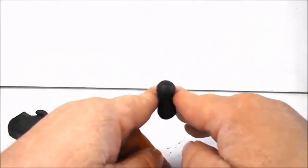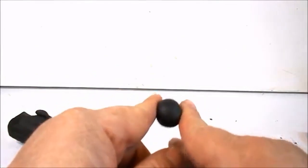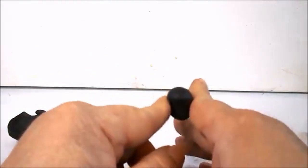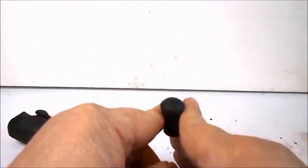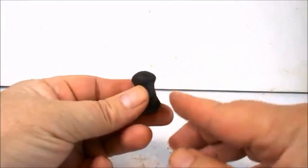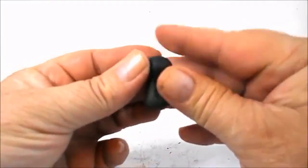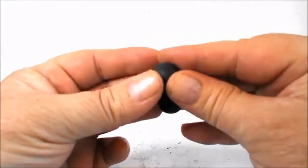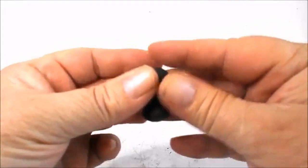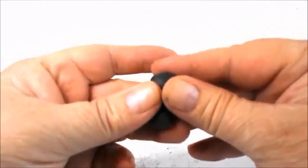First thing I do after rolling a ball, I'm going to show this to you, make sure you got it, is I hold my two fingers on either side and I roll it back and forth like that. And what that does is it gives me the beginning of the head, the neck, and the beginning of the body. I've been doing that a lot lately, and it works really well. So I don't have to worry about trying to attach the head later on, instead of making the head first.